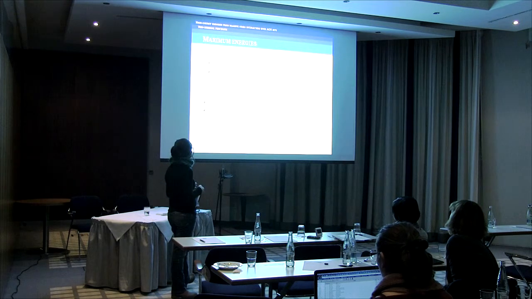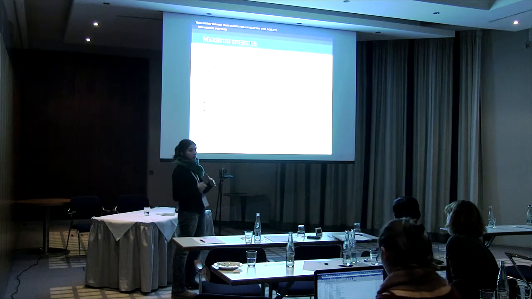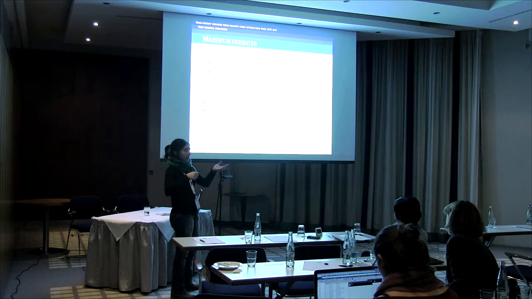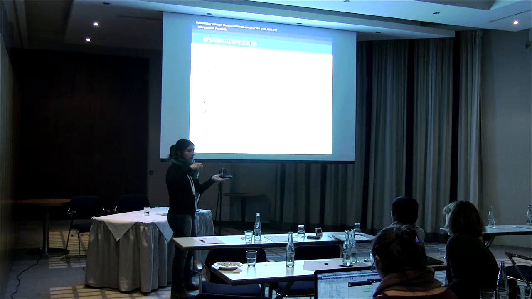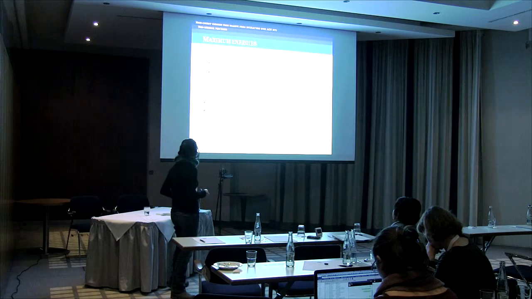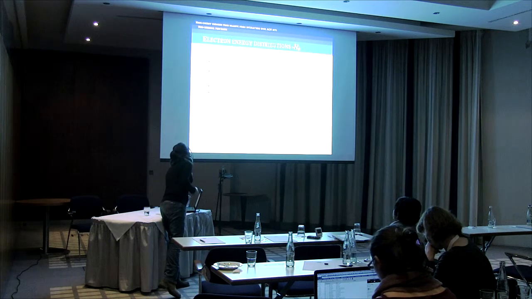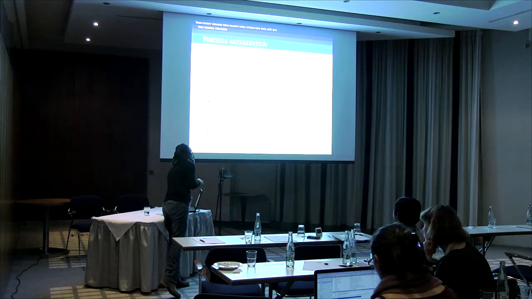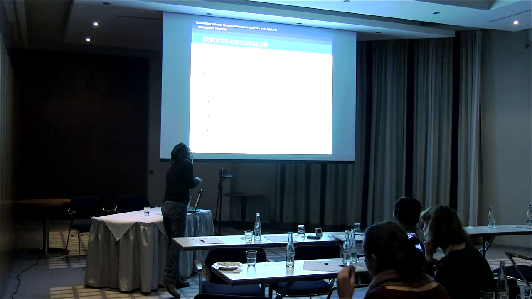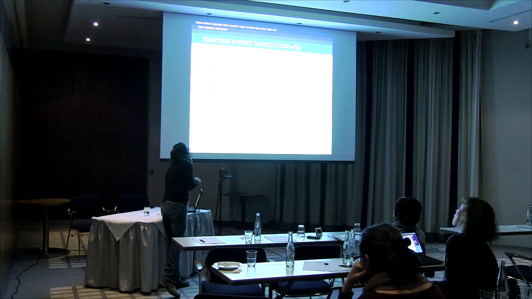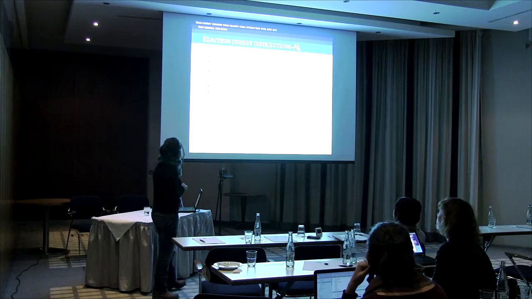constrained by diffusion losses. To estimate the maximum energies of the population of non-thermal particles, we compare the energy gain by the acceleration mechanism, by the Fermi mechanism, with the energy losses. When the gain is balanced by losses, we obtain the maximum energy of the distribution of particles. So, once we know the magnetic field, we can put here the energy losses by synchrotron and inverse Compton and solve this equation, and we obtain this number of electrons in energy.